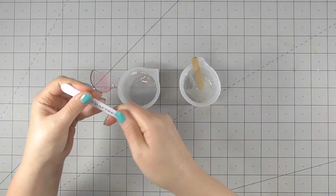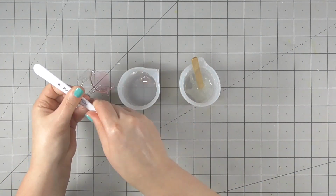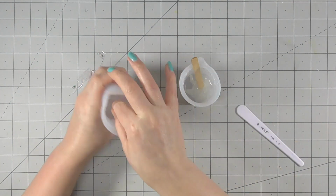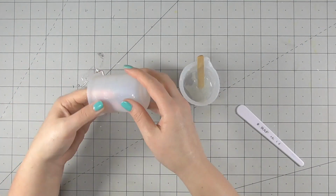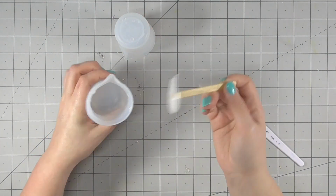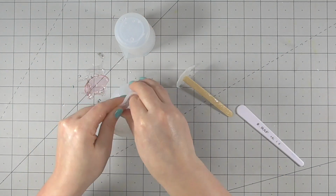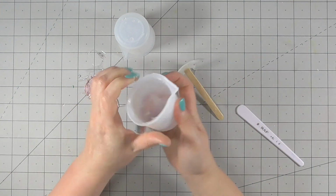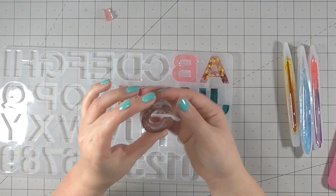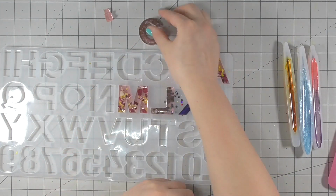Everything has dried and you can see I'm just peeling away any of that resin from the completely dried silicone cup. I did notice it took away the logo, the Craft Resin logo on that spatula that came with my resin, but I'm okay with that. And it was really satisfying to just be able to pull out the excess resin from these silicone cups. So now I'm going to take everything out of the mould.